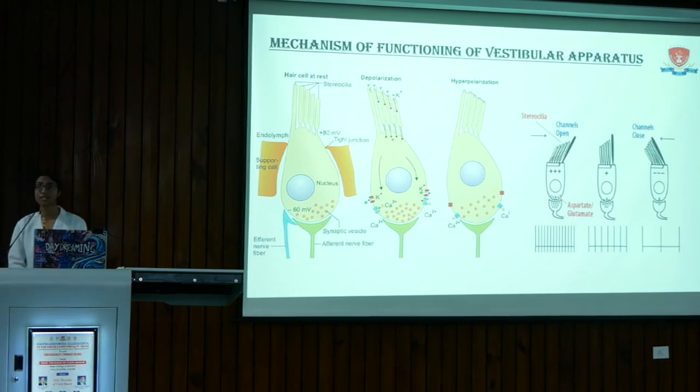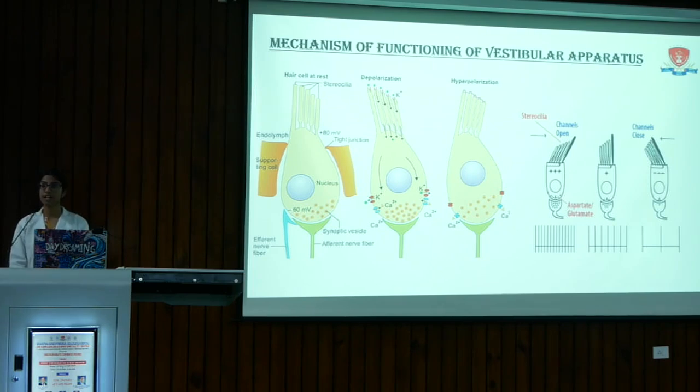That is, potassium ions are released from the leaky channels, which opens the voltage-gated channels, releasing calcium ions. The release of the calcium ions stimulates the release of neurotransmitters such as aspartate and glutamate, and thus the cell depolarizes, in which the membrane potential increases. When the stereocilia are bent away from the kinocilium, the hair cells are hyperpolarized, that is, the membrane potential decreases.